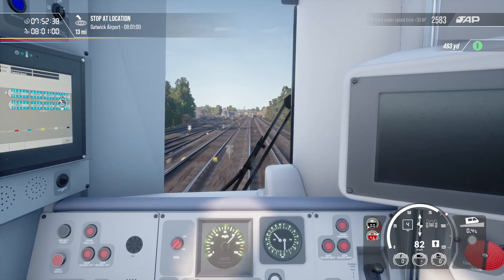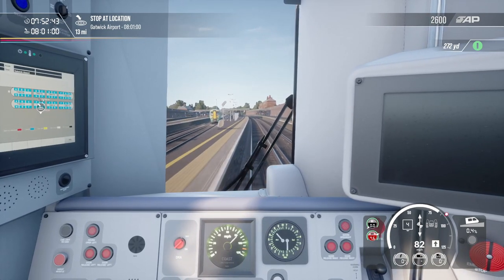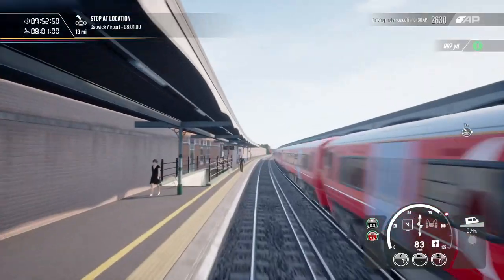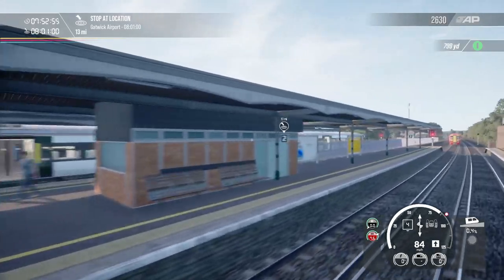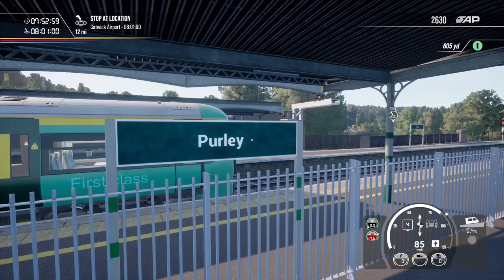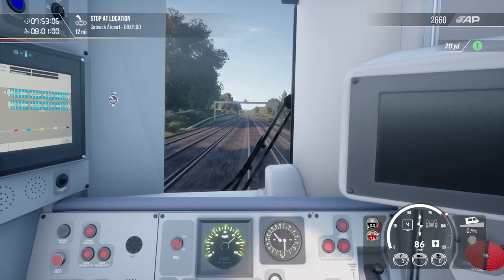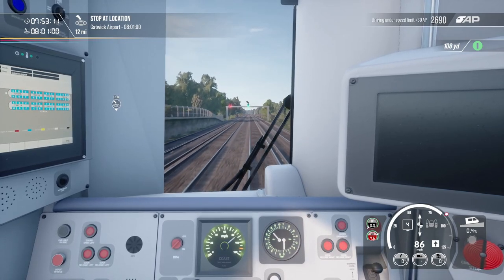We're on the 90 section. Excuse me. Now, where's this? Is this Purley? I don't know. Can't see a sign. Yes! There we go. It is not Norbury. That is Purley. I knew it was here somewhere. There we go. Come on, Gatwick Airport. We can do it. I'm confident we can arrive on time, make up the lost minutes that I spent buggering about with the 377.